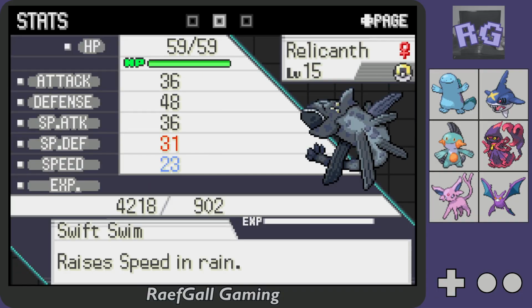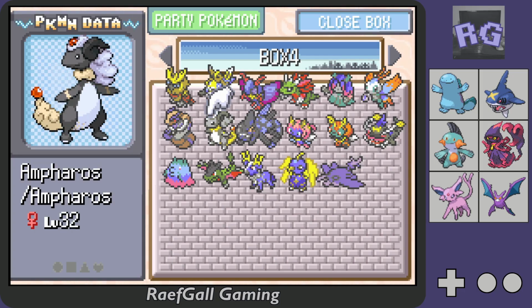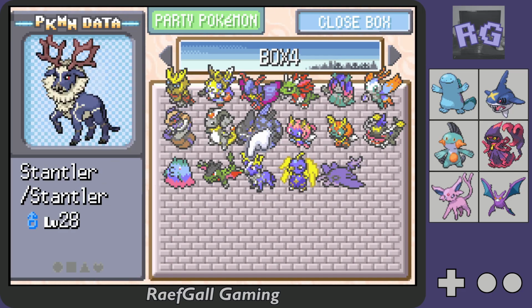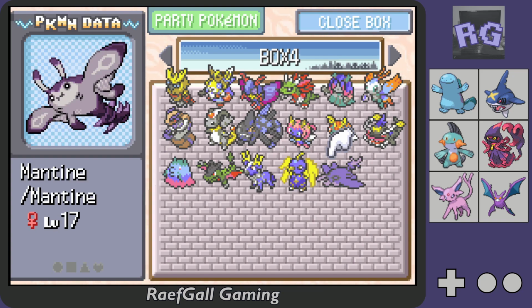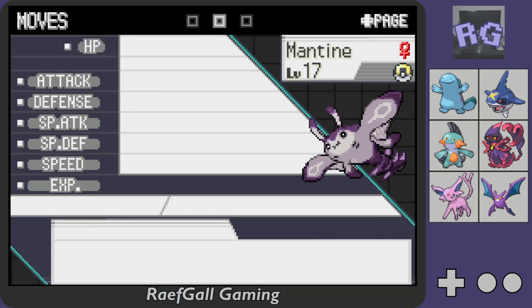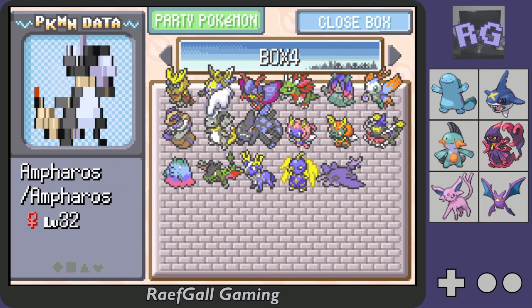Relicanth is Ghost Rock. Very cool. Also has Swift Swim. Also want to mention Ghost Rock, so it's immune to fighting. Very cool. Ampharos, Arbok, Swalot, Aerodactyl, Stantler we caught last time. Mantine is new, and I think this is Aether Water. Yep. With Levitate, similar to some of the other ones that have lost the flying type. Yeah, there's several really cool mons here.